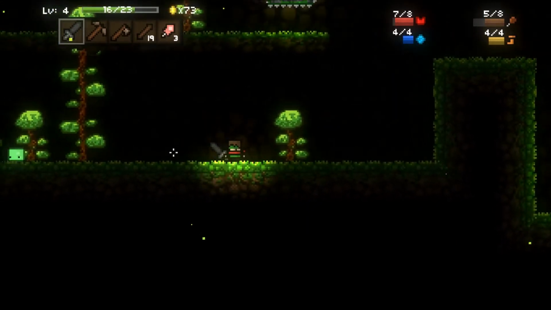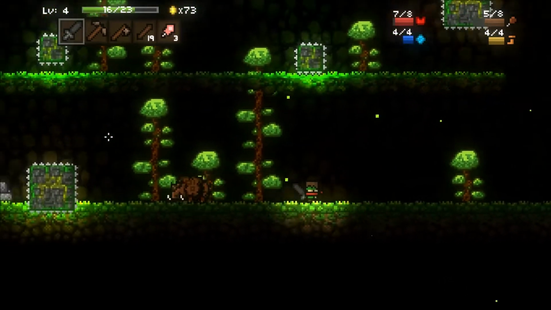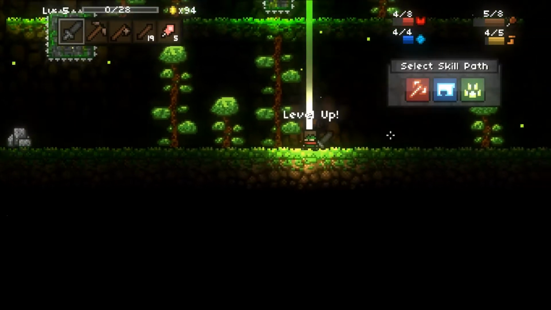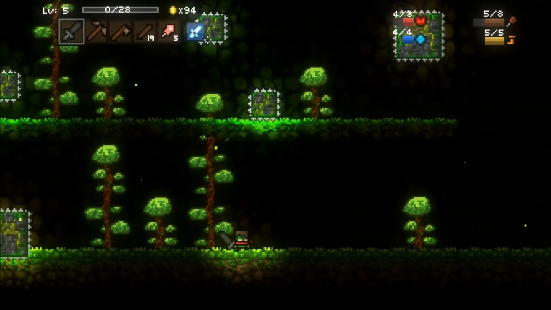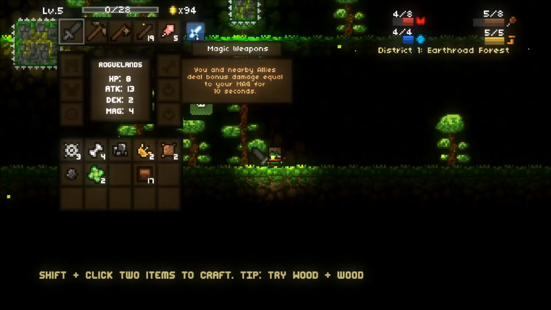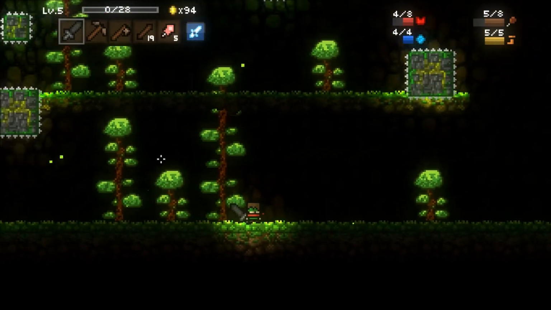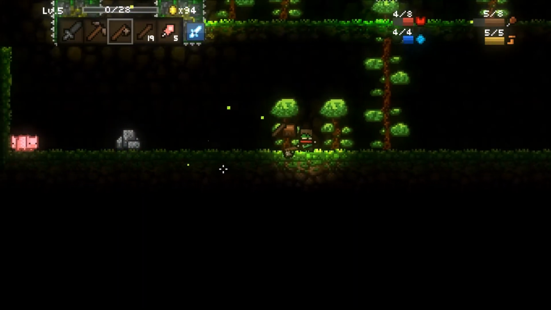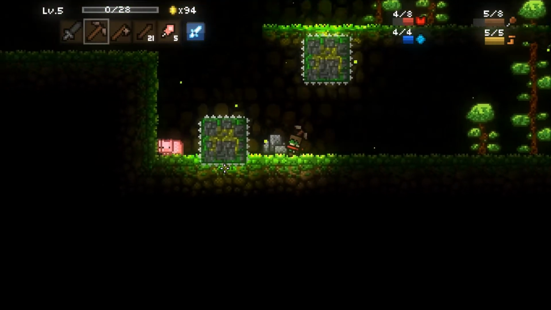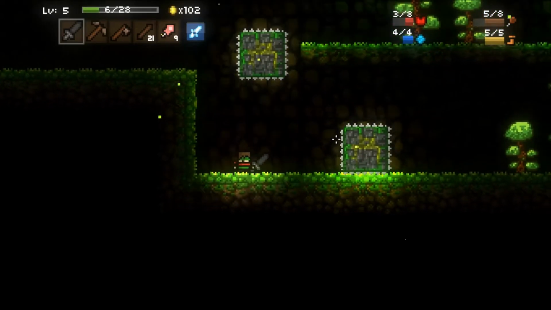That's nice. There we go. Getting that guy out of the way was quite nice, and then I've just got this boar. Should probably take 2 or 3 hits. If I jumped, that is. So, I'm going to go with this. What does this give me? You and nearby allies deal bonus damage equal to your magic for 10 seconds. That's decent. Plus 4 damage. Equal to my magic. Not exactly buffing with magic. I don't really know why I picked the magic one, honestly. My attack is really high, so I probably should have gone with something like that.